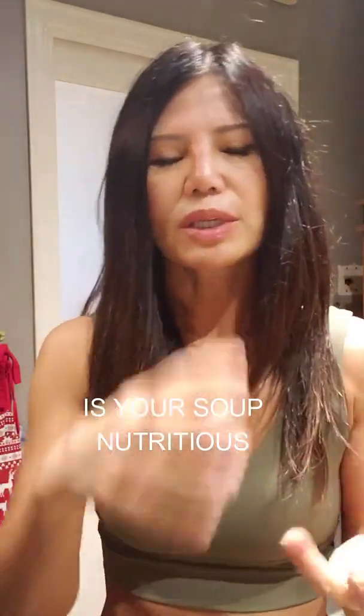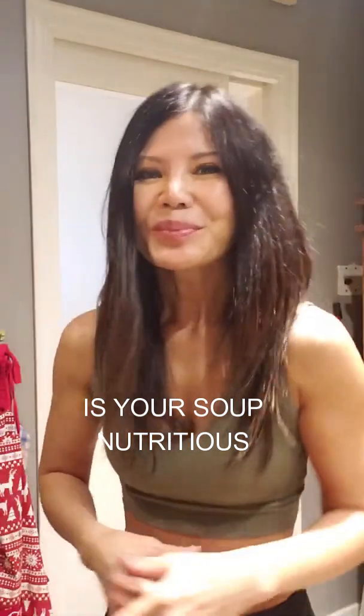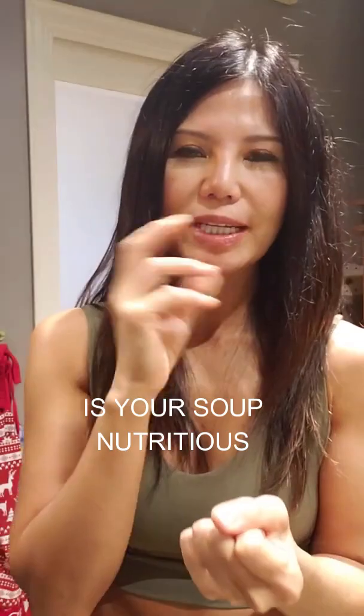So when you go to a restaurant, they give you soup where they used very little meat in making the soup, so mostly water, but then they want to make the soup flavorful, so they add a lot of MSG in it. But if you need to take a look whether the soup is good for you or not, it's really about tasting it, and when you taste it enough, you can tell.